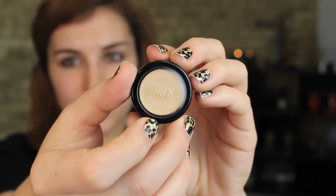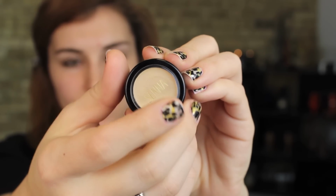So I'm starting off with this Senna eye primer and I'm applying that with my fingers all over the moving part of my lid up to beneath my eyebrow.